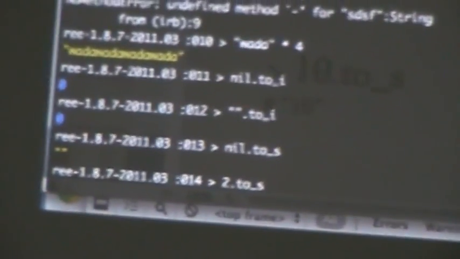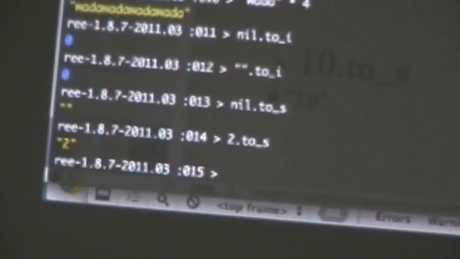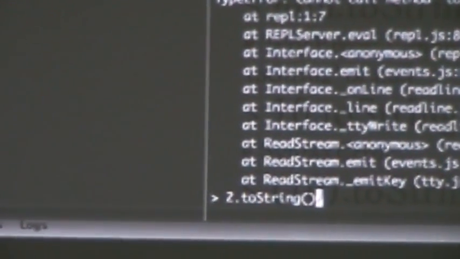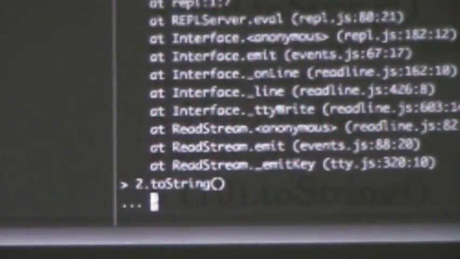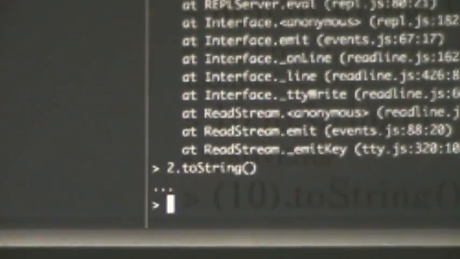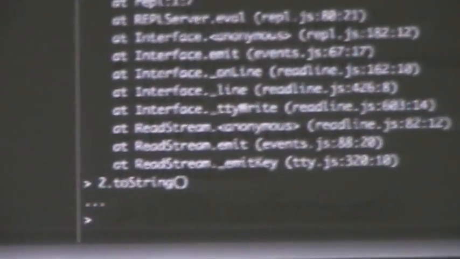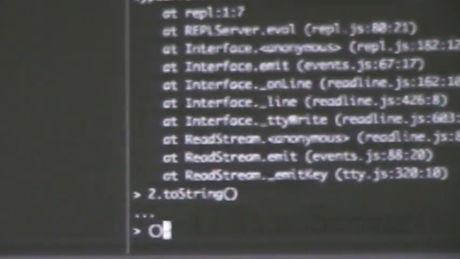Here's something that we guys use a lot in Ruby. A number dot to s, right? Easy stuff. What happens when you do that? Kind of expect it to turn into a string, right? Oh, that's a syntax error. It does not work. Check this out.